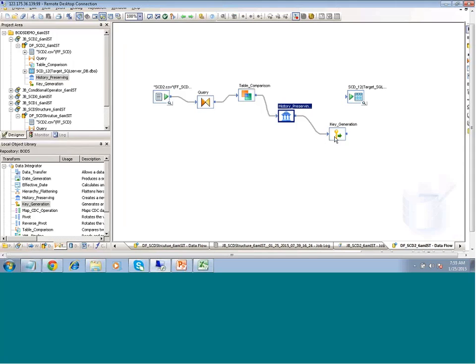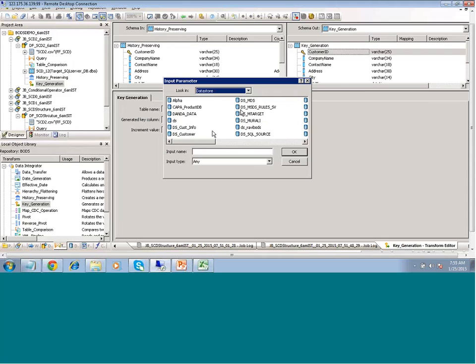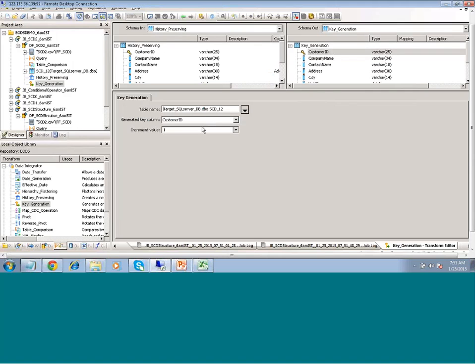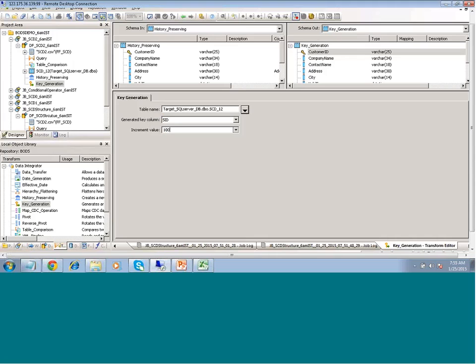Once these are all completed, then you can make use of a key generation transformation. As I mentioned, the key generation transformation is responsible for generating keys, like row generation, where we generated multiple integer values. In a similar fashion, for which field do you have to generate a primary key? You have to generate an SID. That has to be mentioned here, and the value should be incremented by 1 or 2 or 3. It's all up to you, maybe by 100. For now, I'm giving you only 1.